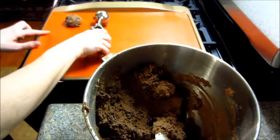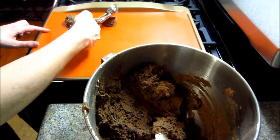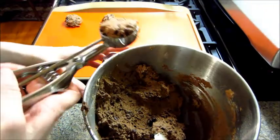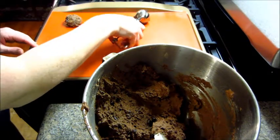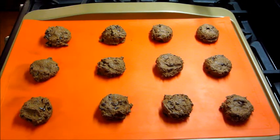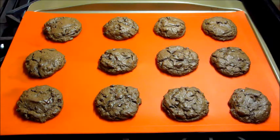Then I preheated my oven to 350 degrees, and I'm using a small scooper. I'm just placing some of the cookie dough on my little silicone baking mat. And we're going to bake it for about 8 to 10 minutes. And when it comes out, it should look like this.